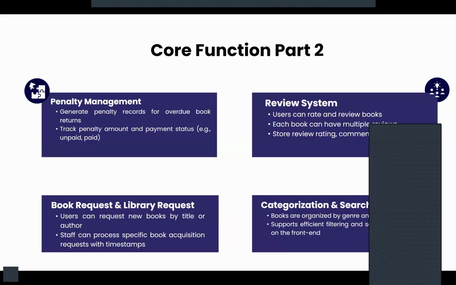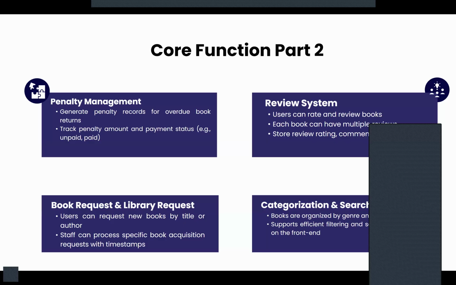Okay, then here we also have one which is also important, the penalty management. Like for most of us who have had access to a library, we know that if, for instance, you don't return a book in time, there'll always be a penalty. So here, it's also important to make sure there's a system in place so that records about books which are overdue can be easily accessed. We also make sure that we track the penalty amounts, and we also check if the payments have been made as expected or if there have been delays.